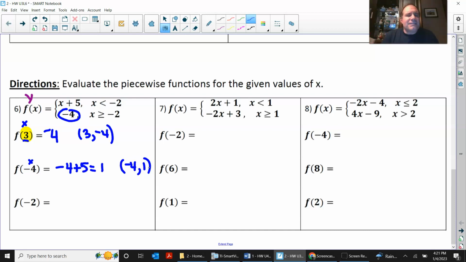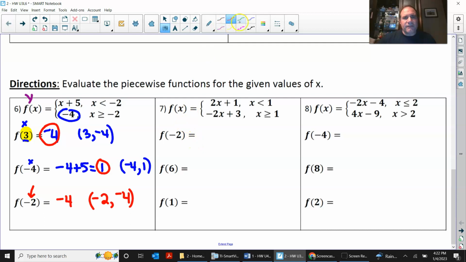It's a coordinate. They're not asking for the coordinates. The answer is this right here. I'm just giving you the coordinates to kind of make sense of it. Whatever's inside the parentheses, that's your x. So here's your x, and you have to figure out which domain that x could fit in to satisfy and to figure out which function you're going to use. So you have -2. Is that greater than or equal to -2, or is -2 less than -2? -2 is greater than or equal to -2. So you're going to use that last one, and that last one is -4. All right, so when x is -2, the y is -4. That would be your coordinate.